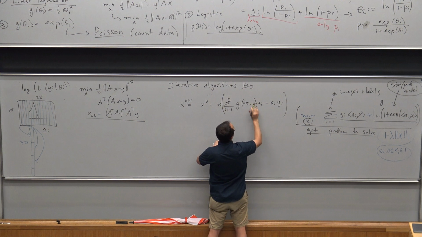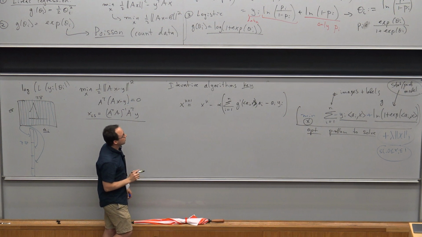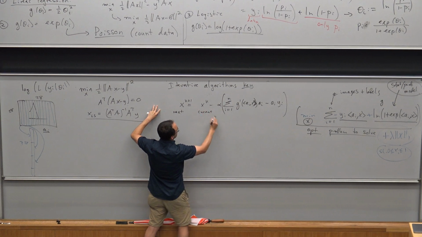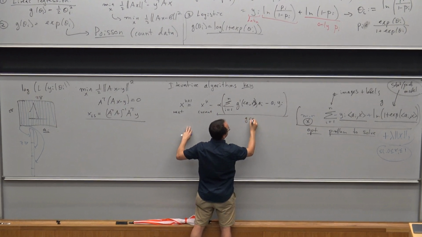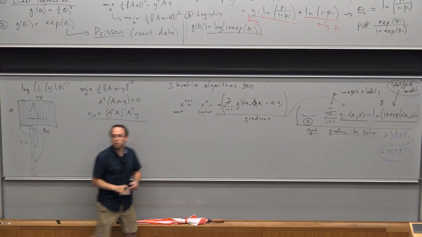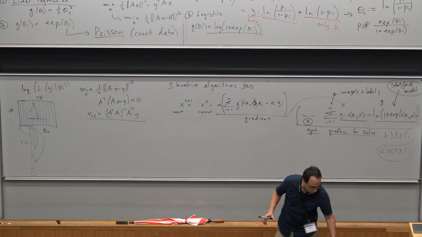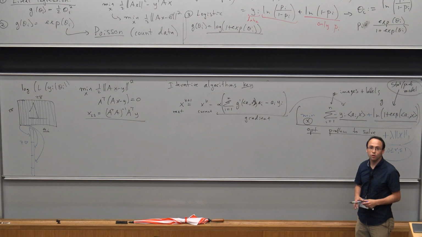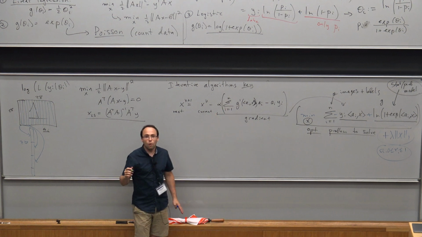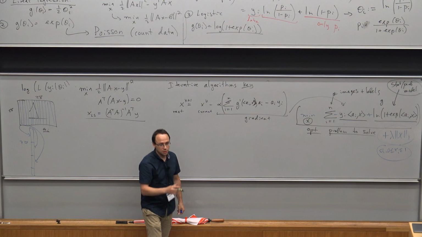And the x is the kth iterate. So this is the next step, this is the current step, and this is the gradient of the formulation. This is the very first iterative algorithm that we learned. The only question we need to answer, and I'll answer it in the next couple of minutes and then hand it over to Peng, is how do you set the step size so that you're always heading downhill? Okay, so this, yes?